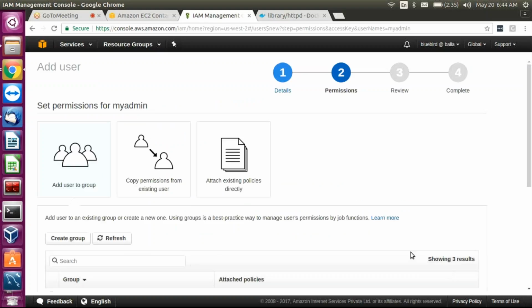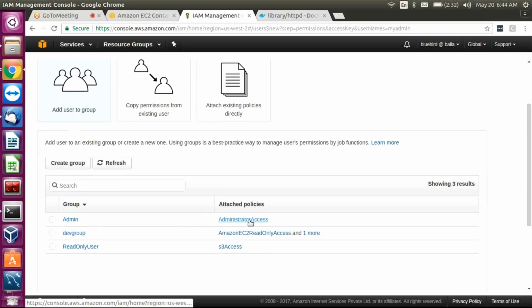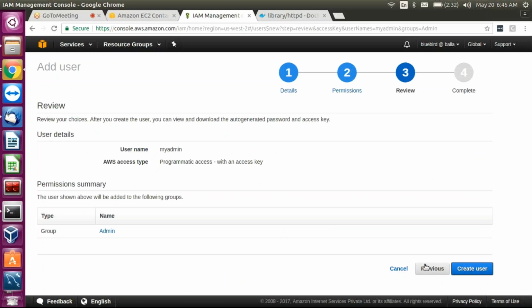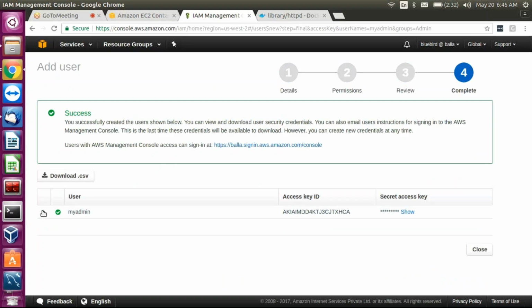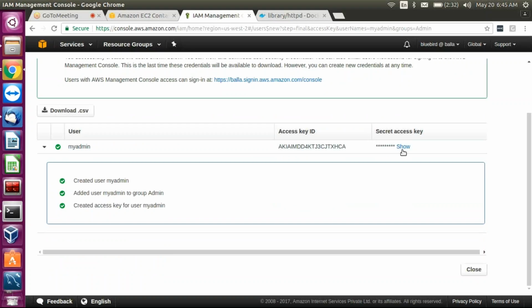Now it gives these options, groups and all. If I select my admin group, it has administrative access. I'll go here and create the account. Here I have the access key and secret key.